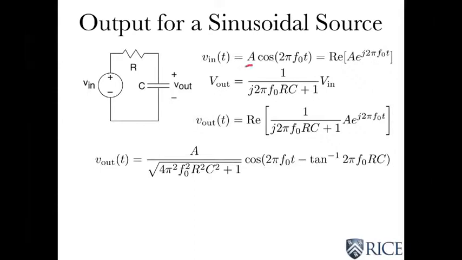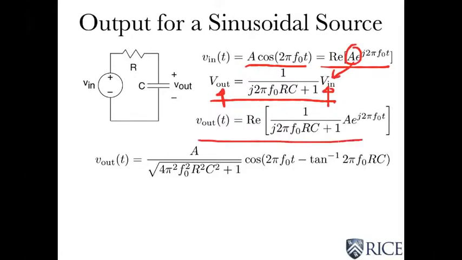So the source was a sinusoid. I thought about it as the real part. I know by converting to impedances that this is the way the amplitude of the output is related to the amplitude of the source. And over here, that is Vn, right? Because that's the amplitude of that complex exponential. We now know that the output can be written as the real part, where you put in how the circuit transformed the voltage amplitudes, and just finding the real part, just like using the procedure we did, converting to polar form gives us our final answer.